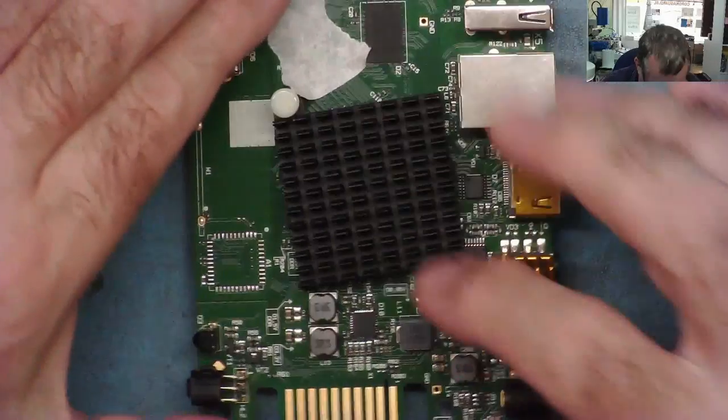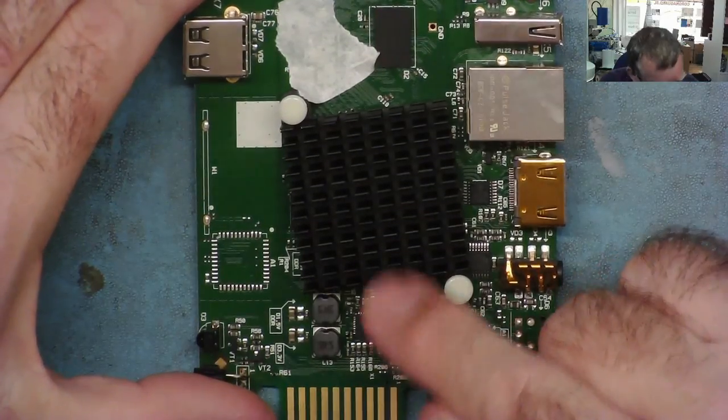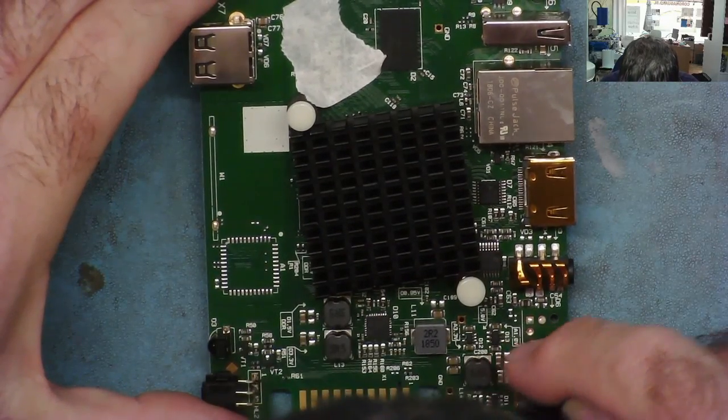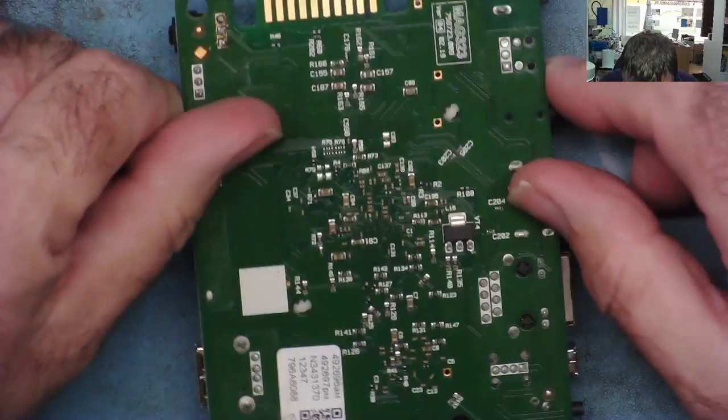0.95, I think it's saying there, which is handy. 0.95, that's pointing kind of to the core. Can you see it there? Yeah. This one isn't marked. Oh, it's a 12 volt test point. Yeah, it's quite nice. There's a few useful bits of information marked on it. Yeah. Okay, that's that.